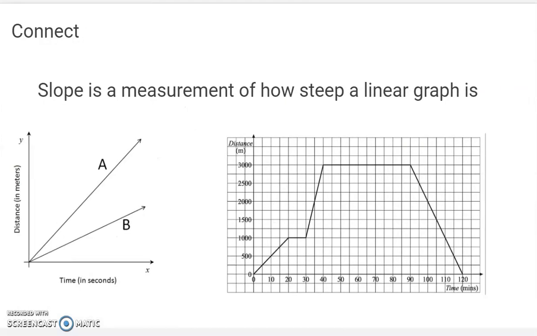Okay, so we talked in the last lesson about what the word slope means. It's a measurement of how steep a linear graph is. A measurement means we're going to start to assign a number to it. We haven't done that so far. In graphs like this, this line, for instance, is steeper. This person would be traveling at a higher slope. So when we calculate it today, this is going to be a greater number than, say, this one, which is more gradual. This person is moving slower away from wherever they're moving away from. This is going to have a lower slope when we calculate it today.